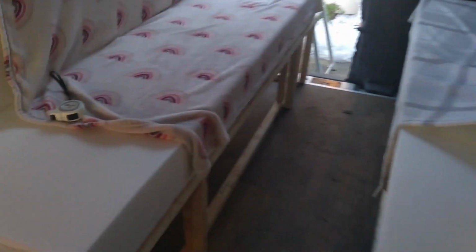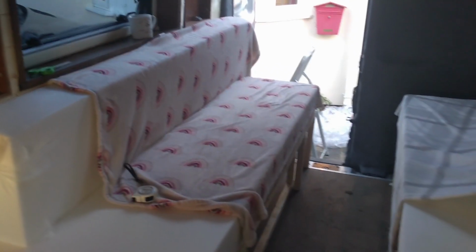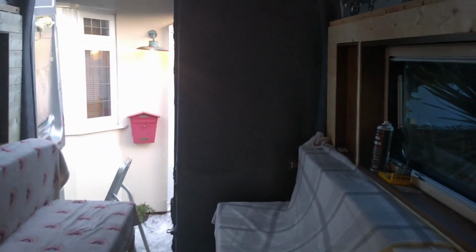And also, the bed is completely done. I'm not going to be able to pull it out with one hand because it is a bit stiff, but I'm quite happy with it, so there you go, underneath. So it's looking fantastic. I'm super duper happy with it. And yeah, that's it really. But watch this space, big things are changing. Yay!